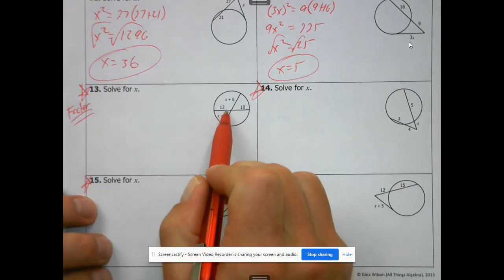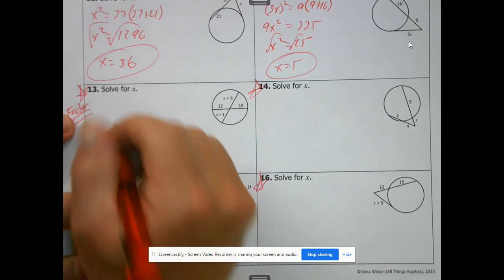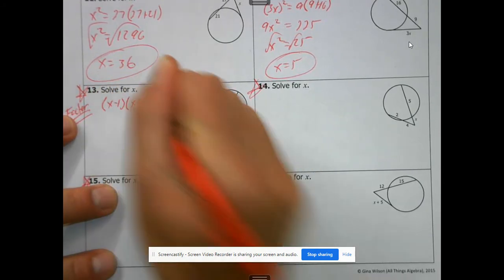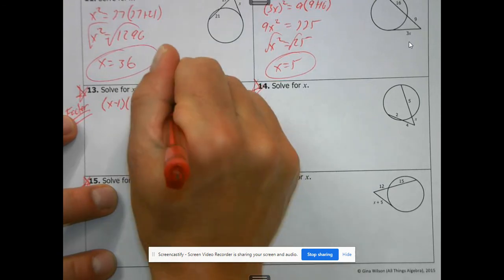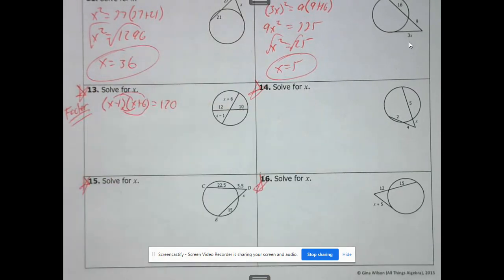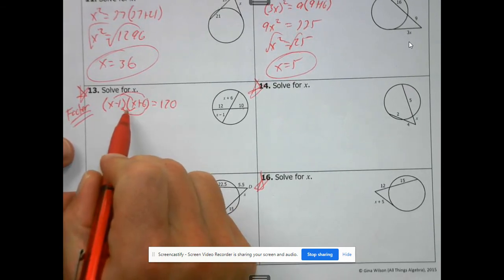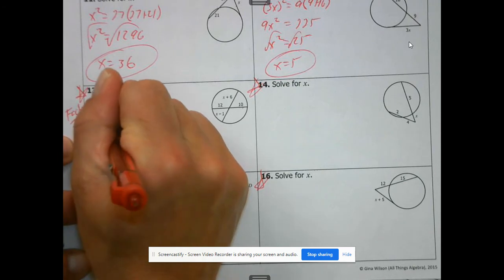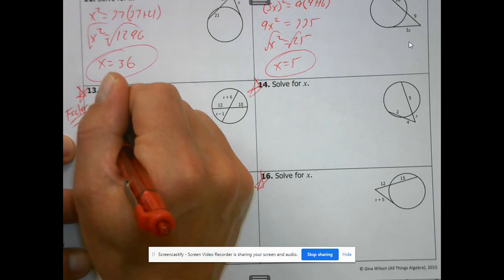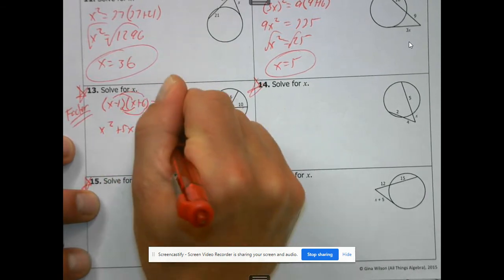All right, two chords. Remember, this guy times that guy equals that guy times that guy. So we'll have x minus 1 times x plus 6 equals 12 times 10, 120. Okay, FOIL: first, outer, inner, last. I'm just going to do this real quick because you have to combine the middle terms, right? When you FOIL this and combine the terms, it gives x squared plus 5x minus 6 equals 120.